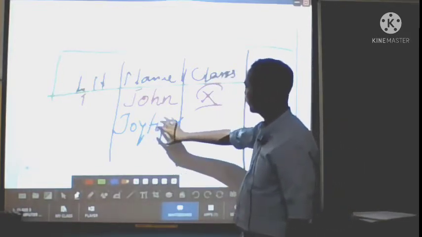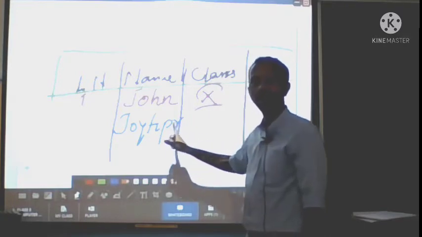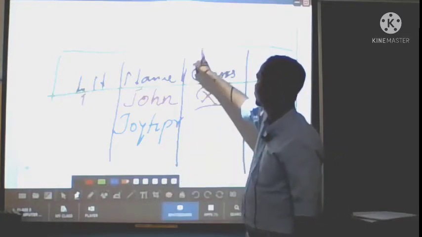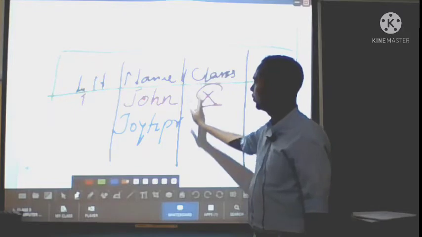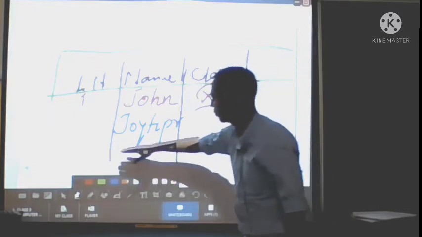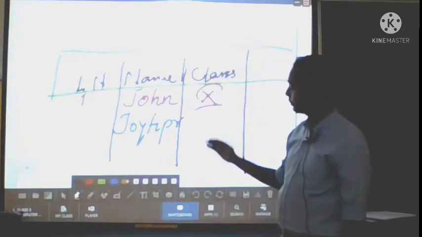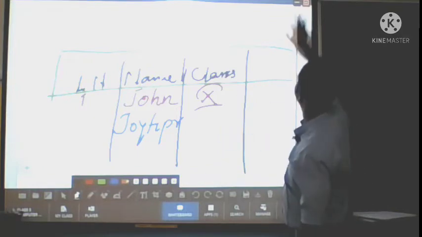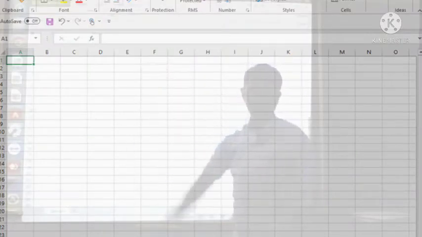The name will not fit here. So on paper, what shall we do? We'll cut it, or make one more line. But in MS Excel there is one provision. The size of the cell is very small.